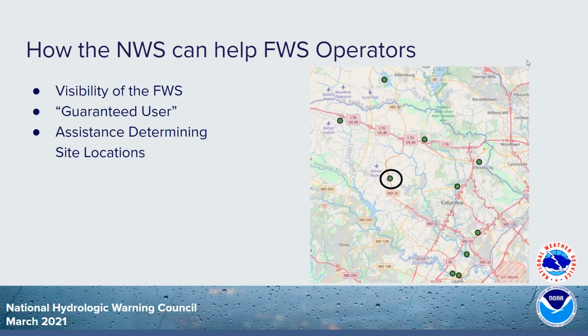Turning the tables a little bit, we can help flood warning system operators by making the data more visible and giving it added value. The data can be not just displayed within our systems locally for us to use, but as long as everybody's comfortable with it, we can display that data publicly on National Weather Service websites. We can use them and reference them in flood warning decisions regardless, and they can be utilized post-event to help us understand a flood or a heavy rain event before the next heavy rain event or flood happens in the same place. That happened in Ellicott City between 2016 and 2018.